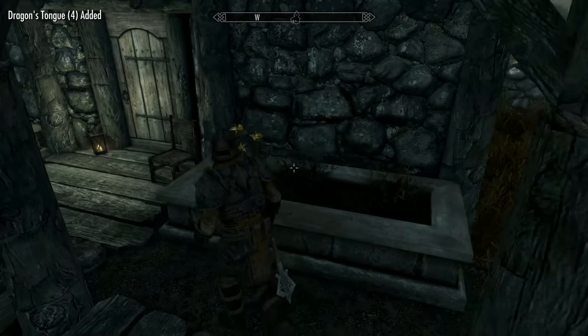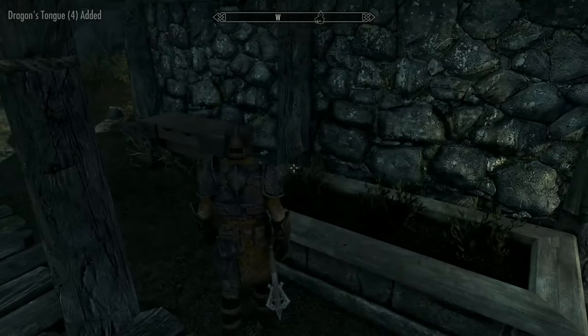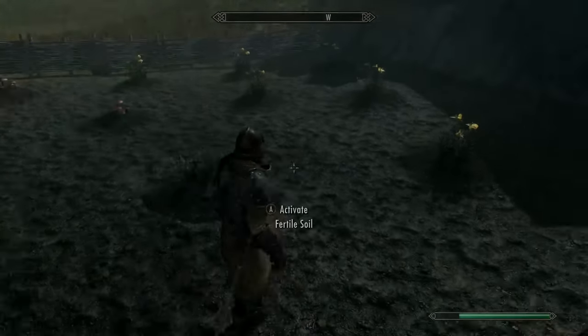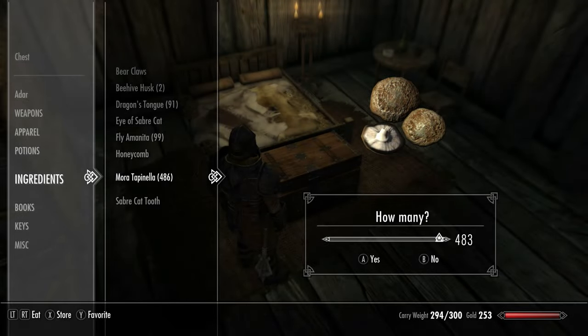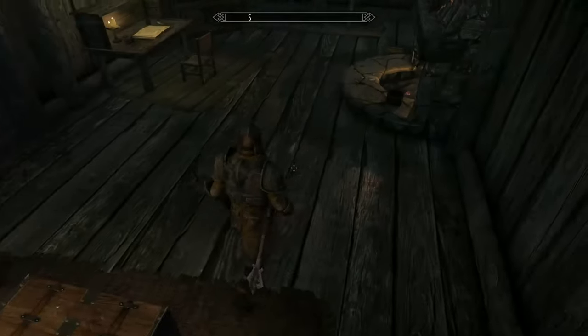So now we've waited one day. The first time is one day, by the way, after that it's 3 days, unless you replant everything. And now just go collect all your ingredients. I repeated this, I think, 8 times until I had tons of these ingredients, but I'm going to store most of them in the chest upstairs. Only keep about 100 for now.